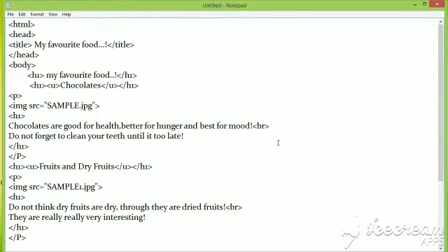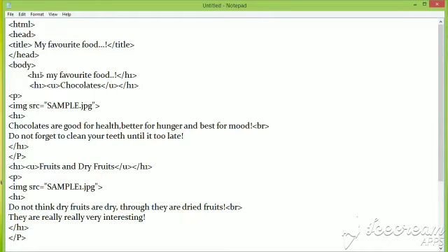For inserting multiple images on the web page, we can use this code listing. The first tag is HTML. The second tag is head. The head tag is useful for inserting the title. Here the title is "my favorite food". Head close. The title is always in between head start and head close. The next one is body. For inserting anything on the web page, we have to use the body tag.